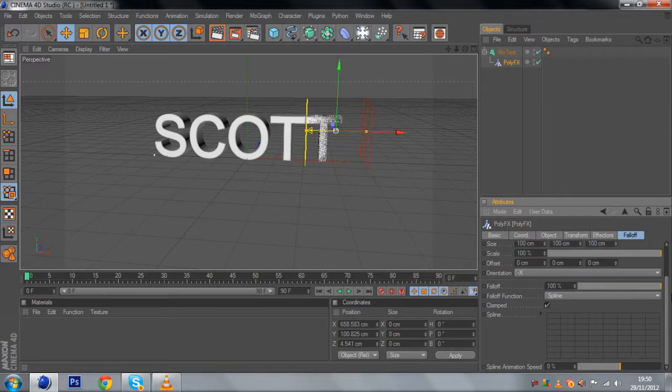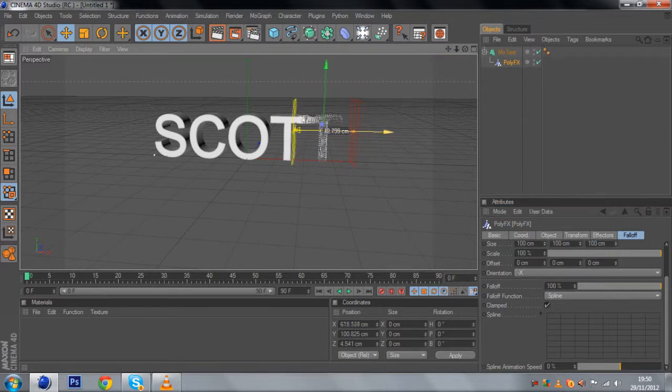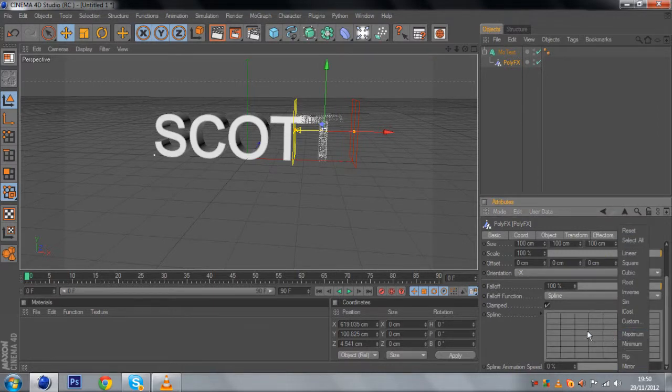This will set how many pixels are flying out at once. I normally have 100 because I like a lot of pixels flying out at a time. Then you want to go to the spline, and right click and click square. That does not work. You want to click the second one from the top and the bottom one. Just left click in the middle and drag it down so it's got a nice curve to it.